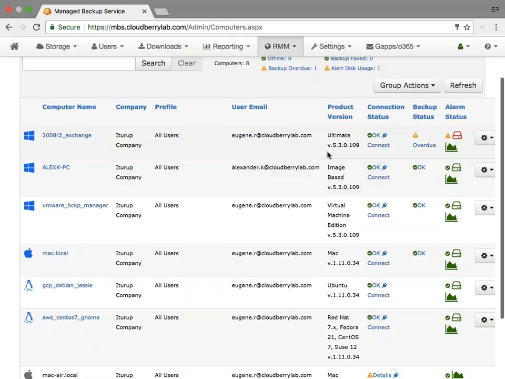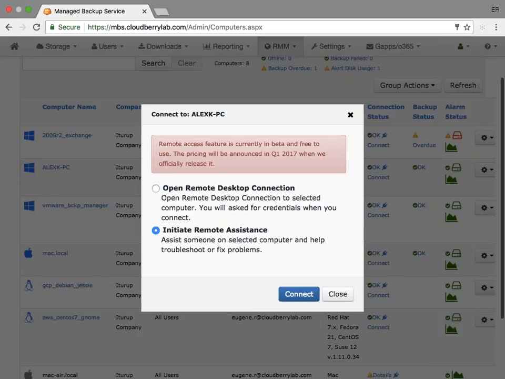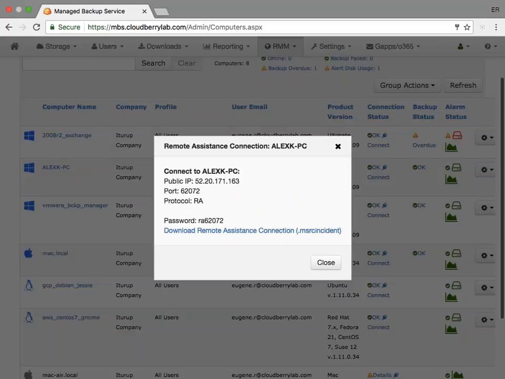Let's take a look at the other option, which is, for instance, the remote assistant. It's pretty much the same. When we select the remote assistant here, again, it is based on the RDP protocol, and it's a similar idea.